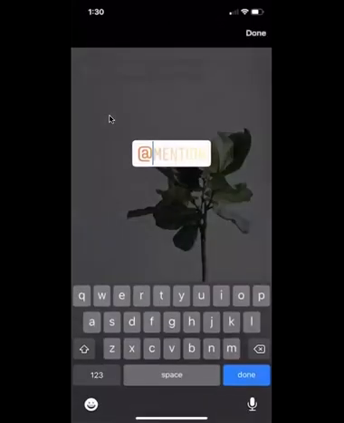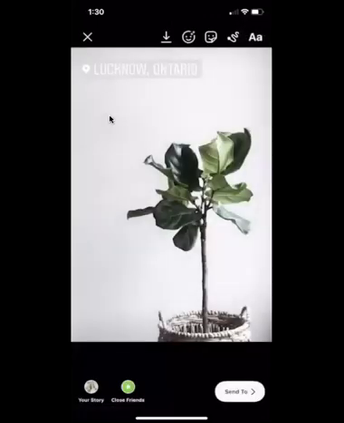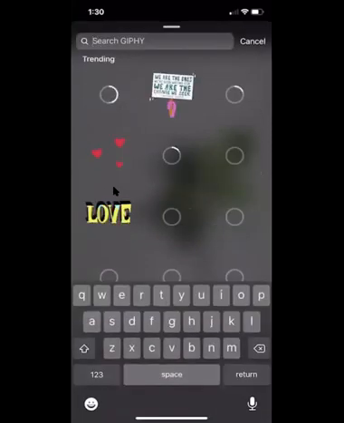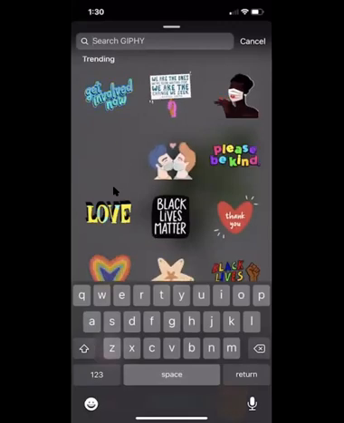You can mention somebody, another business, your own business, a customer, if they want a giveaway, etc. Again, you can click on that button to change the colors. You can add a hashtag here. You can add GIFs, which are really fun to add to your story.